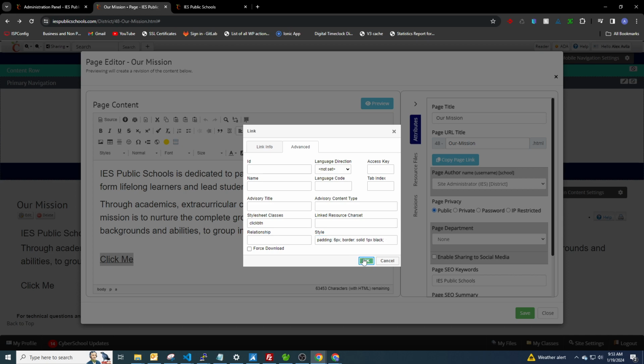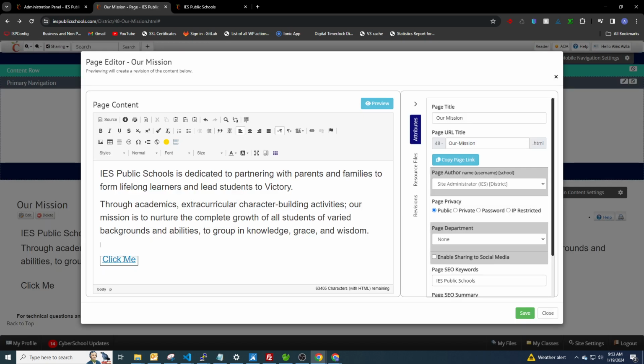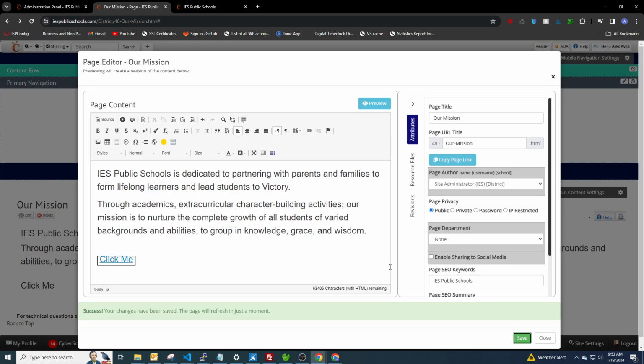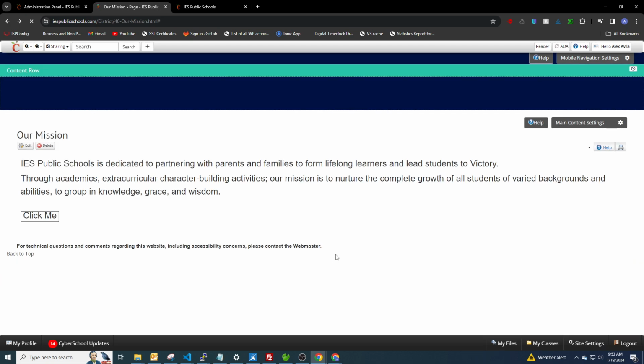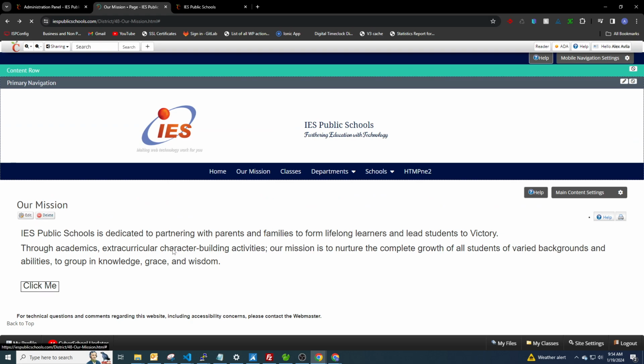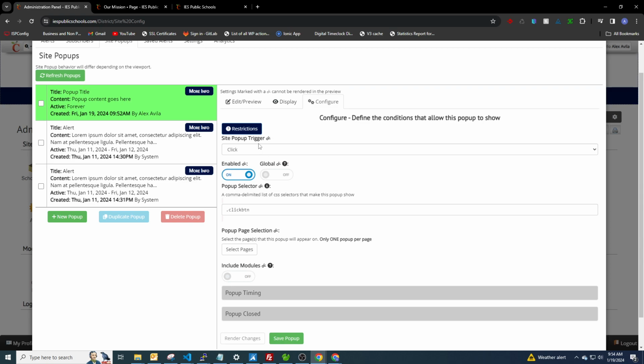That's probably good enough to make it look like a button. And let's save. Okay, so it's not a great button, but it's a button nonetheless. And if I give that a click, it loads up the pop-up. All right, so that's how the click trigger works.